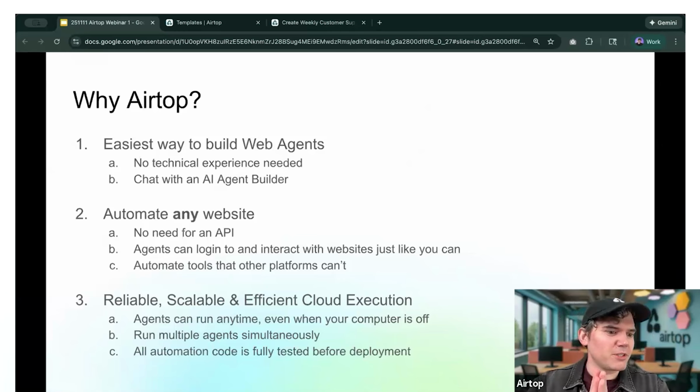That's the key thing. For instance, Instagram, or if you have a portal at work or a hobby that you have to log into, the agents can log into those websites, save your credentials, and then do tasks on your behalf. The agents can run anytime. It's cloud browser based, so you can run multiple agents at once. It's not really connected to your computer. They can run when your computer's off. So if you've tried something like ChatGPT's Atlas, that's pretty tied to your computer. And you can also schedule the agents and trigger them from external tools.